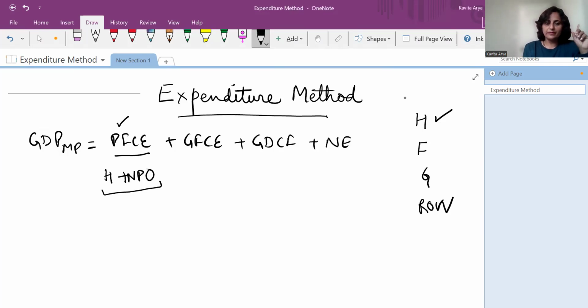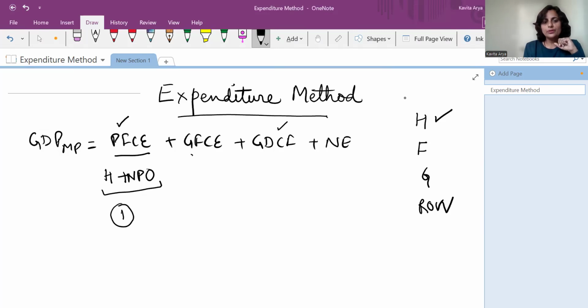As we read in the previous chapter, households spend on a number of utilities which are durable, semi-durable, non-durable in nature, or services. Like any expenditure on TV, fridge, washing machine, AC, clothing, food, entertainment, or whatnot. All that expenditure is put here under the header private final consumption expenditure. There is only one expenditure done by this sector which is categorized elsewhere, and that will be taken up when I go to the third tab.